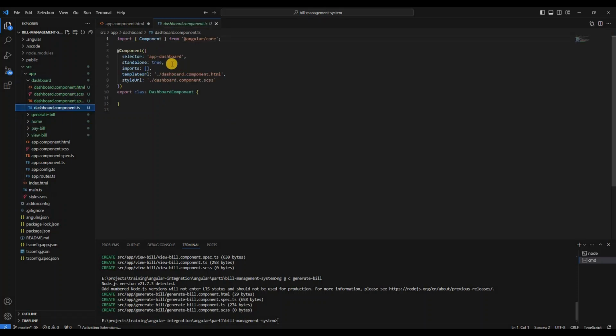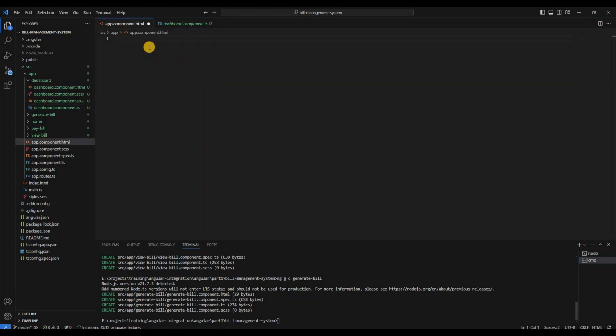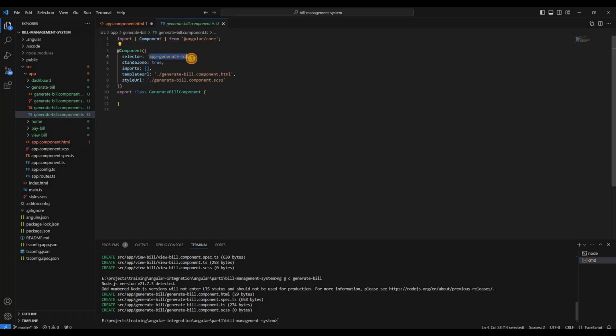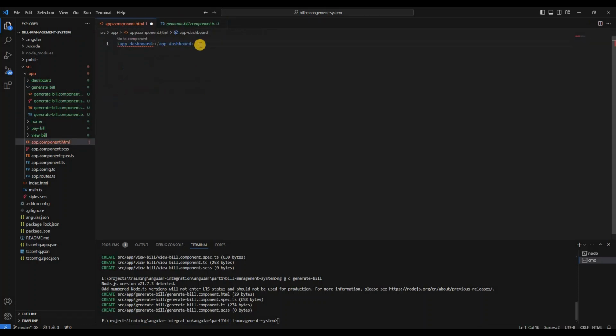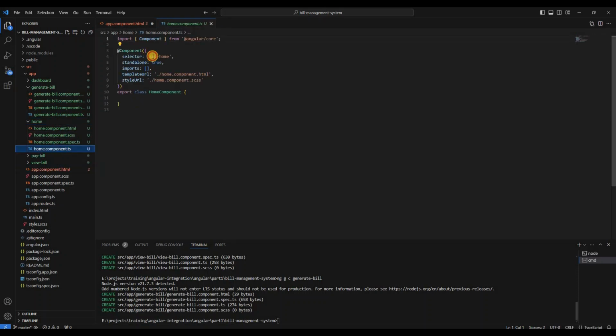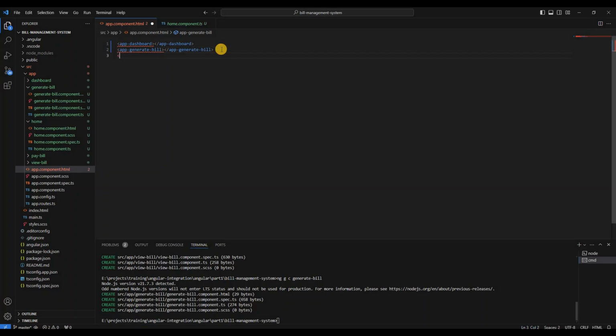Now we need to use the component selectors here for displaying all the things. Here we can use the selector app-dashboard. The next component, generate bill, we can use its selector over here. Next we can use home, app-home.